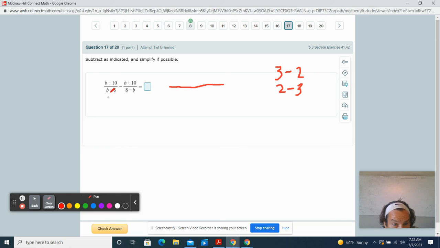You get to choose whichever one you want to make your common denominator. I'm just going to choose the b minus 8. So I'm going to use b minus 8 as my common denominator. Now, if I use b minus 8, I do not have to change the b minus 10. So I'm just going to write b minus 10 there. I'm going to leave it in parentheses. Always leave binomials in parentheses. But this one matters because there's a minus there.